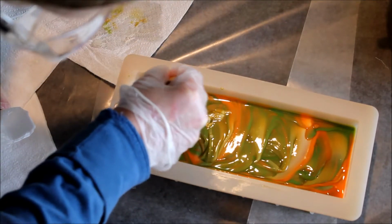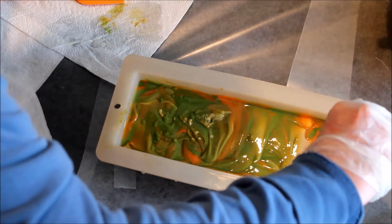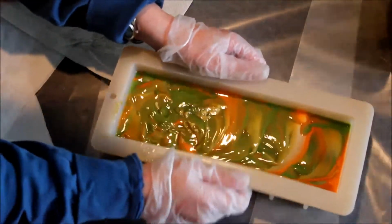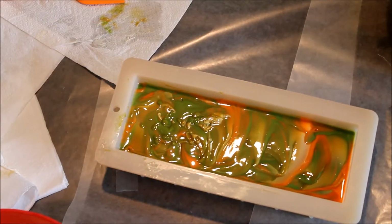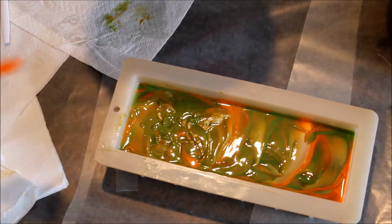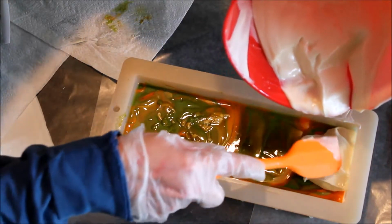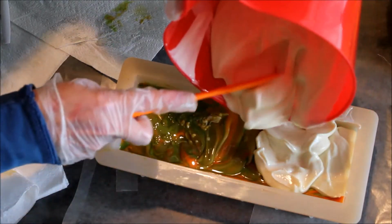But I don't want that to get mixed into my top, which is going to be the all white. So that's why I'm scraping it a little bit, just to be sure. Okay. A bit more. Just be sure. Okay, and now I'm going to go in with the rest of my white, and hopefully you can see it's thickened up. I mean, TD always does that anyway, but that's perfectly fine, because that's kind of what we want anyway. So I don't want it falling through.